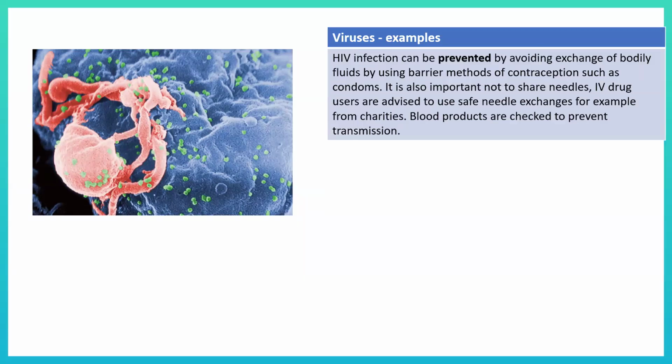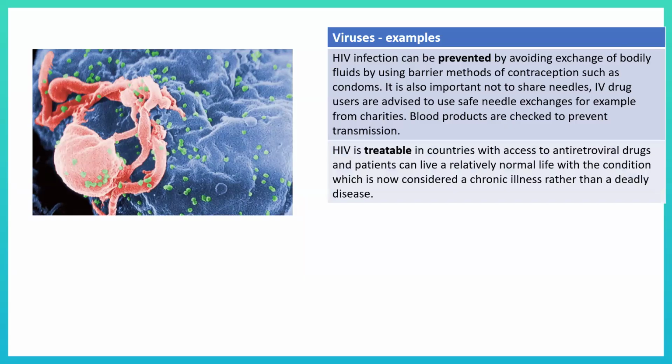You can just use barrier methods to avoid infection. So using contraception such as condoms, which act as a physical barrier between fluid exchange. It's important not to share needles. There have been needle exchanges in the UK from charities for a long time to stop needle sharing, because you're not going to stop addicts from using drugs very quickly, but you can stop them from getting infected through sharing needles. And we do check our blood products now to prevent transmission of viruses.